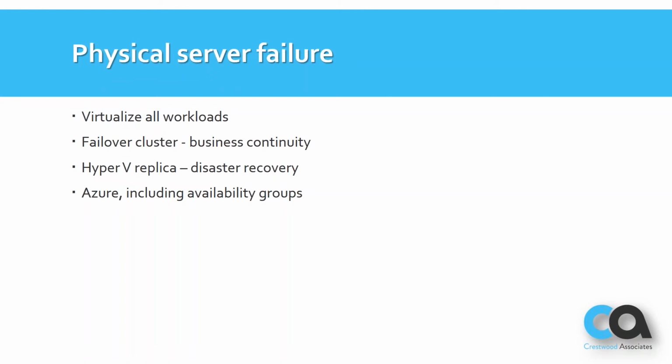In Azure, both of these are baked in. If you're moving workloads over to Azure, you've got availability groups where you can have two virtual machines, and you can do things like cycle your updates, so you can keep your application online. And they handle the clustering for you on the back end. They've got your machine in a region with multiple servers capable of hosting that virtual machine.